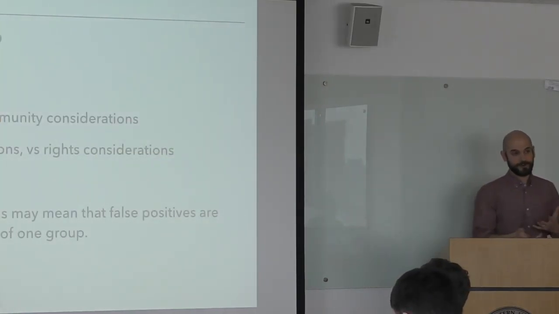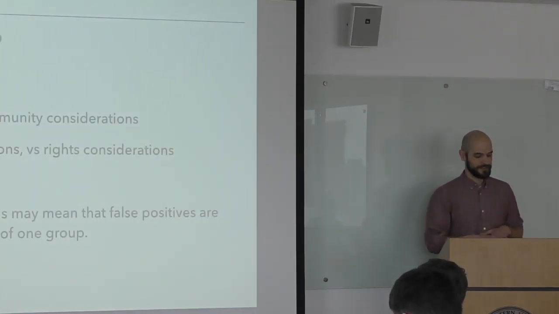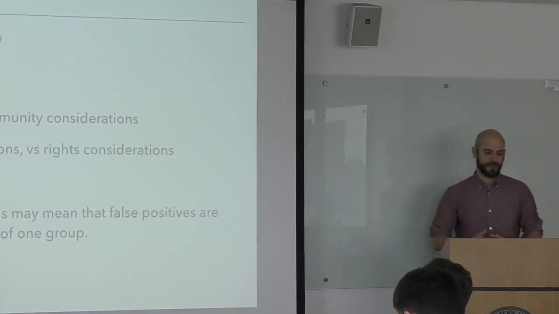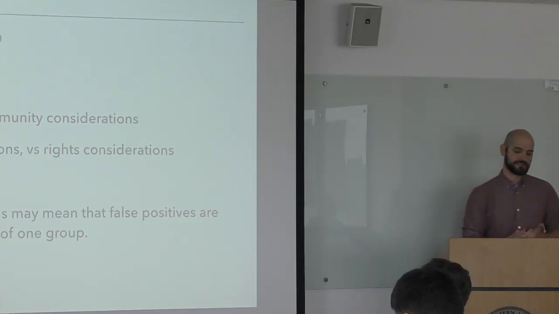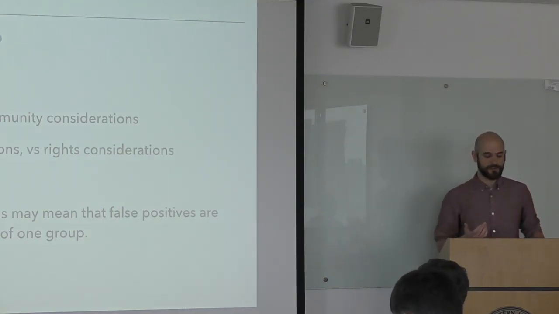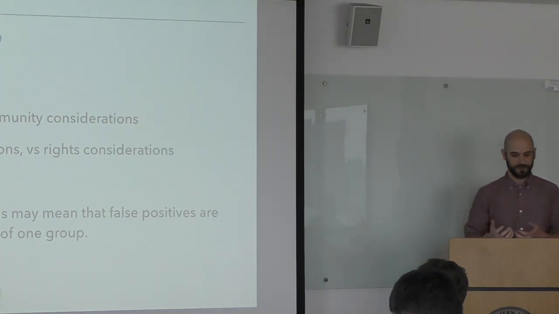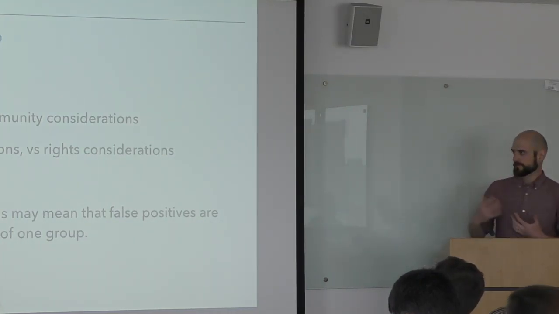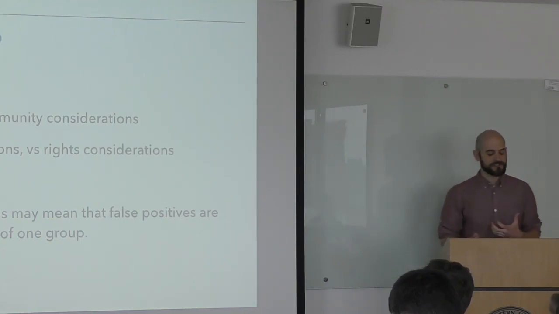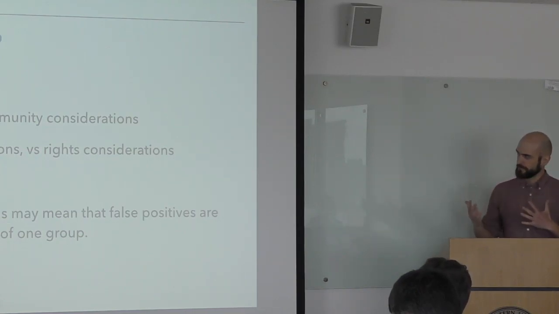And there's a lot of work for philosophy and politics and democracy to do in deciding how bad we think these errors are. And of course, context is going to matter quite a lot. The pretrial detention case is one of the hardest because we're balancing individuals' considerations versus community considerations. It's a mix of harms and rights violations, and it's often hard to know how to compare those things. We also might want to be prioritarians and make sure we're especially not harming people who are worse off. And so these considerations may mean that false positives are worse for members of some groups more than others, and that will arise later.